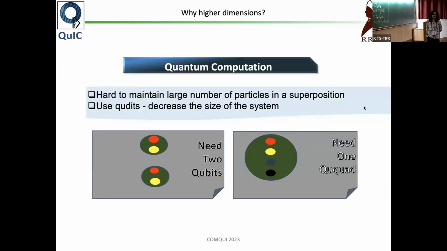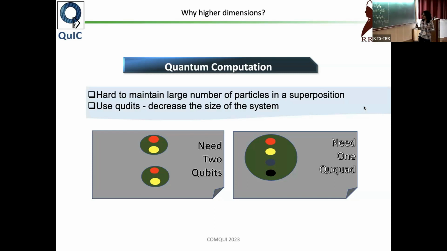So why higher dimensions? That's the first topic, and again, that was talked about previously, where we talked about qubits and the Mermin inequalities and so on. But just to zone in on why higher dimensions are interesting in general. Essentially, what we are doing in quantum computing, for instance, is trying to increase the number of qubits which are in a coherent superposition. So 2 to the power 50 was interesting for a long time, and now it has become 400 and so on. But it's just about increasing this whole thing, 2 to the power something, which gives us access to the state space, which is very large.